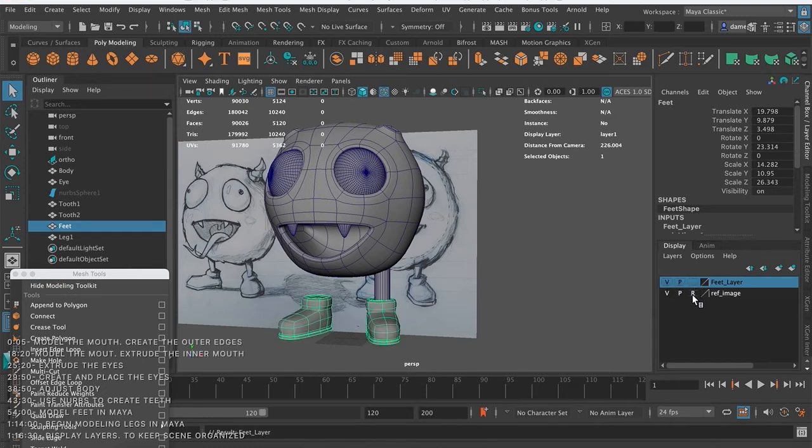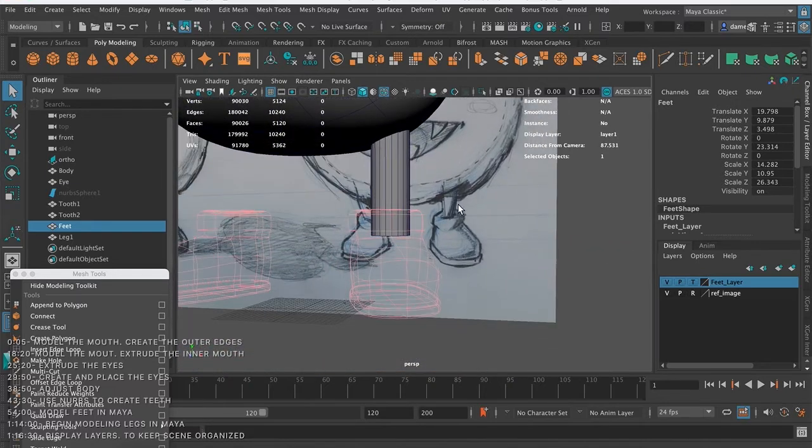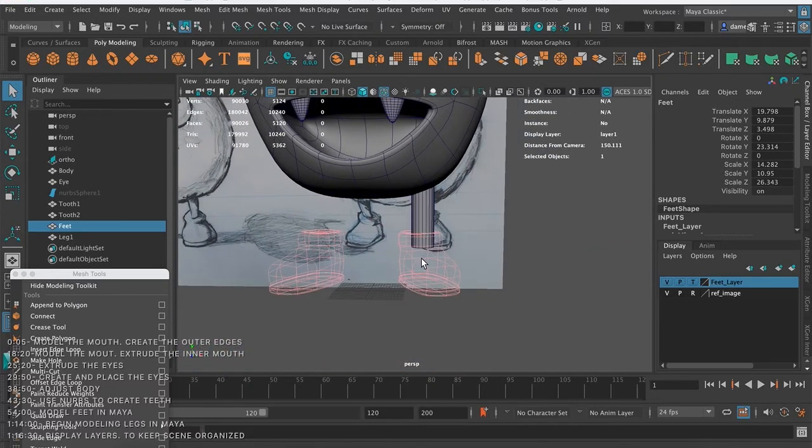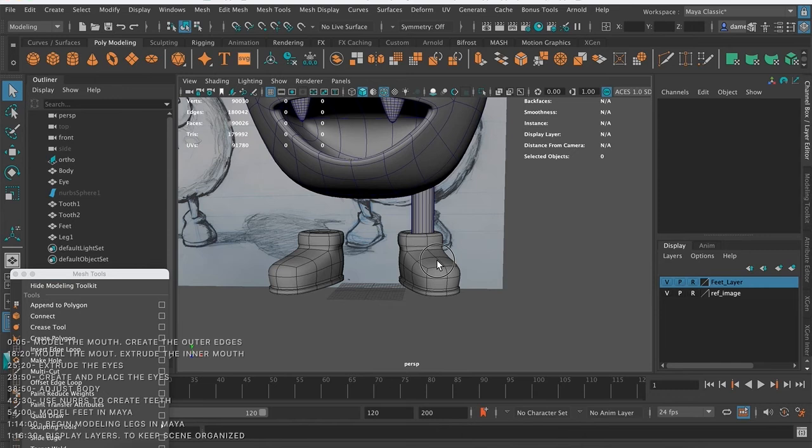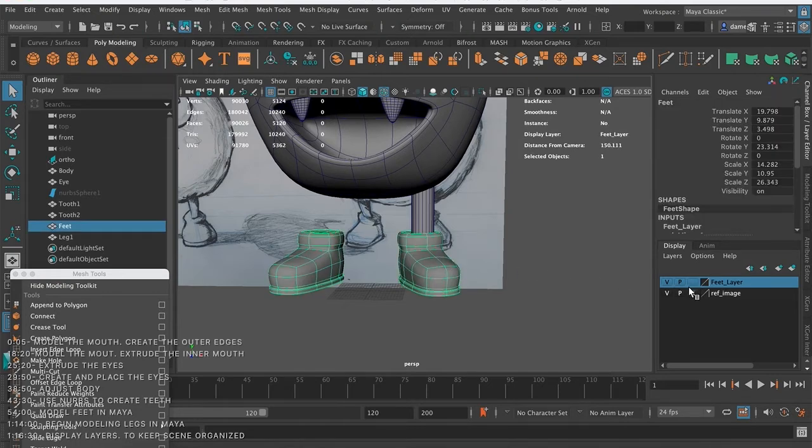And then on the right here, you have T, which turns it into a wireframe, which is really helpful for what we're about to do, where we just want to have it for reference. You know what I mean? Be able to see where the feet are, but I'll want to be able to see the leg better. But then finally, if I press R, it turns it into a reference layer, and it basically locks it. So I'm clicking right now, and it can't select it. So R turns it into a locked layer, and if I press again, it turns it back to normal.